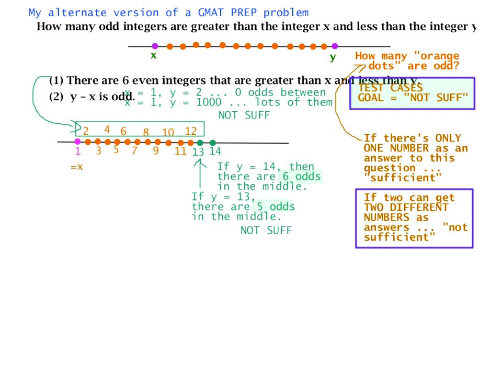P-dub, what condition are you referring to? I mean, if you're referring to the fact that x and y have to be integers, that's why we're only making x and y integers. So, yeah. The number of odd integers doesn't have to be greater than x. It's just the integers themselves have to be greater than x.